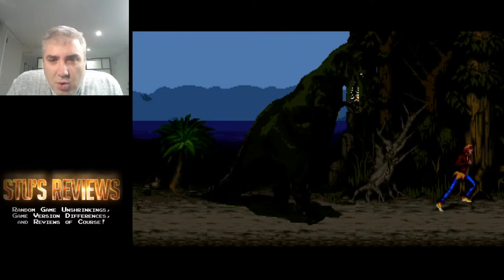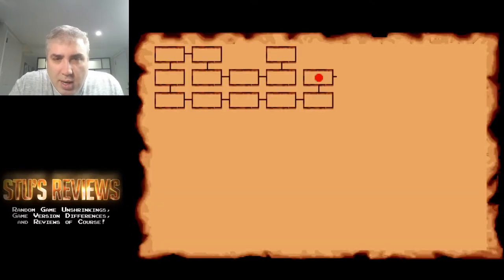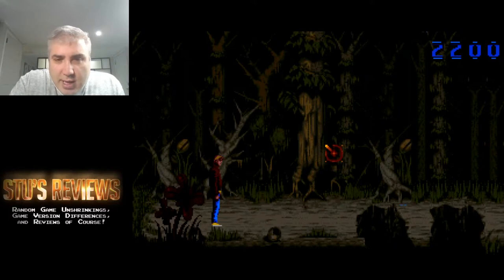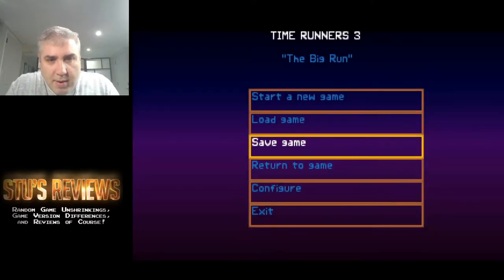Oh, whoops. Whoa. What is this, like an arcade sequence now? Oh no, I just ran away. Okay. Now where am I? Like a different part of the map? Oh, can I get back there? That was unexpected. Look, another one of these stupid jumps, although I think this one is a regular jump. I don't think there's any way to get back the way I just came. Better save the game again.